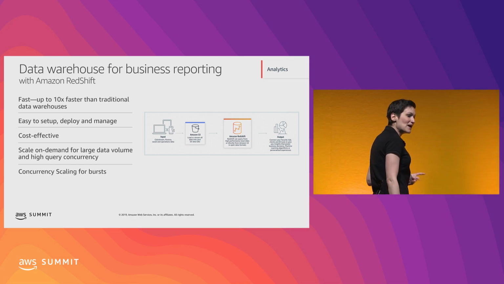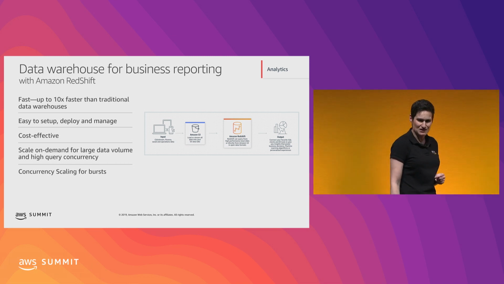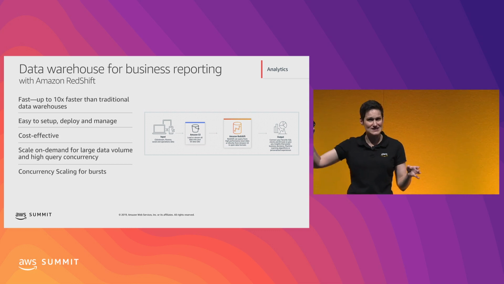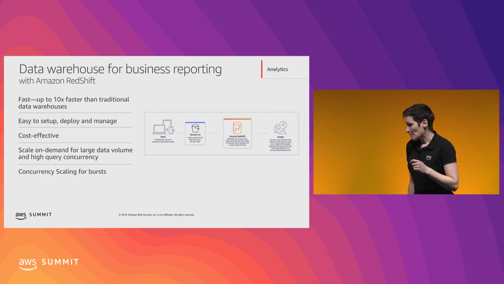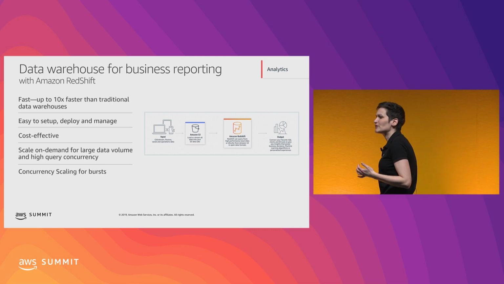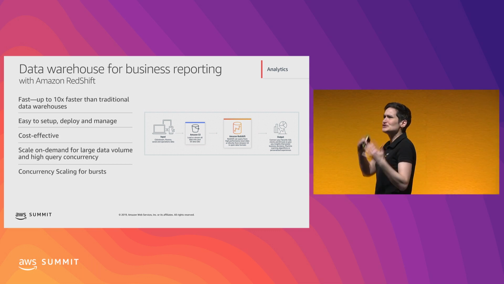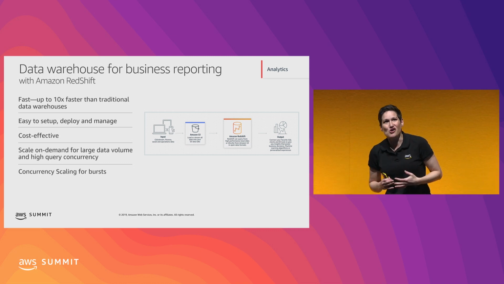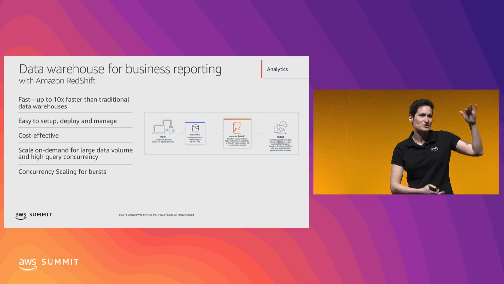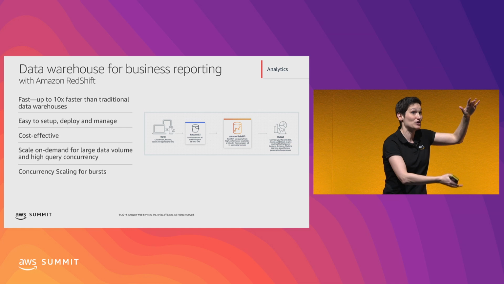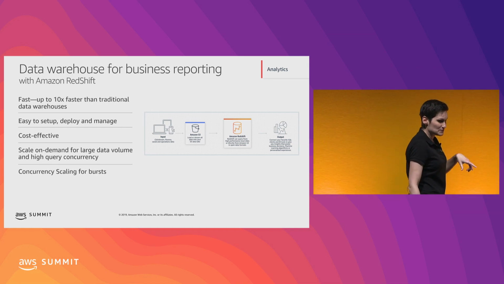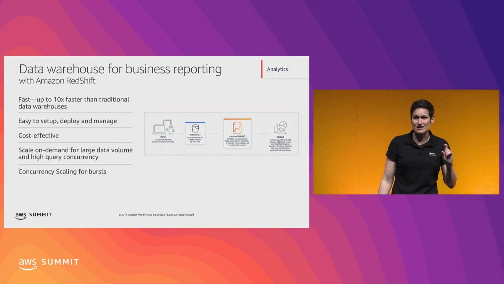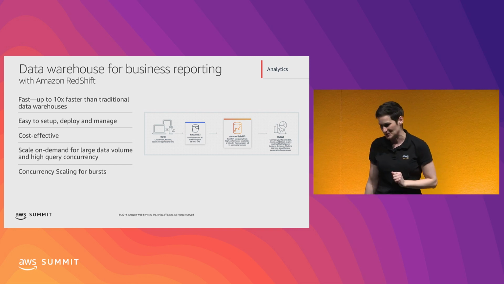And for bursts of demand, for those peak times when the number of concurrent queries increases, Redshift now provides concurrency scaling. So it allows you to deal with these peaks of demand without having to continuously predict capacity or without having to over-provision that data warehouse cluster, right? It will add more processing power just when you need it, in seconds, and in a transparent manner.